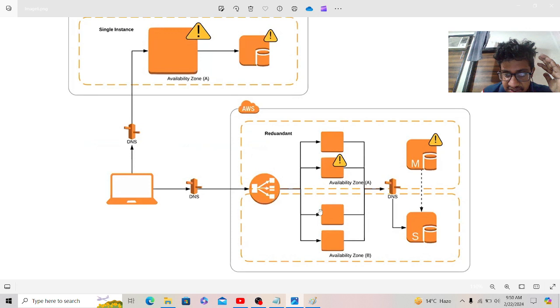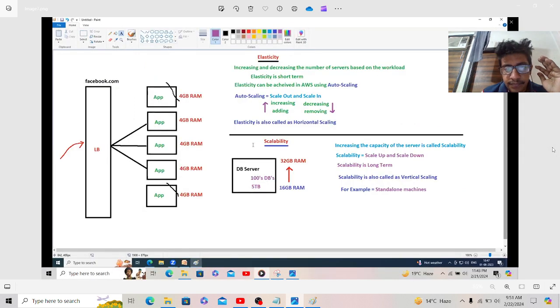Availability zone A and zone B. In zone A and zone B, there are virtual private clouds, public and private subnets. Under this DNS, another DNS is available. You can treat the availability zone like this. This is the elasticity.